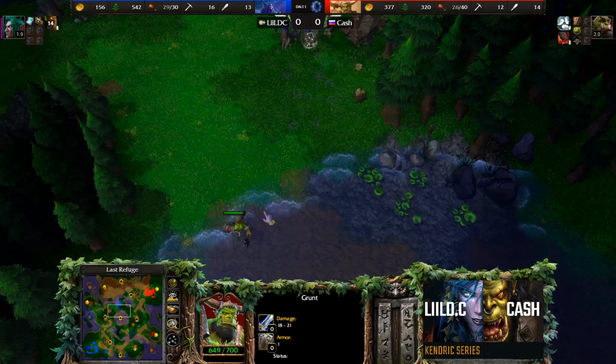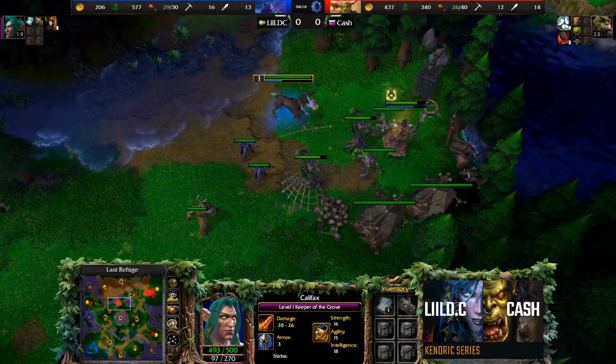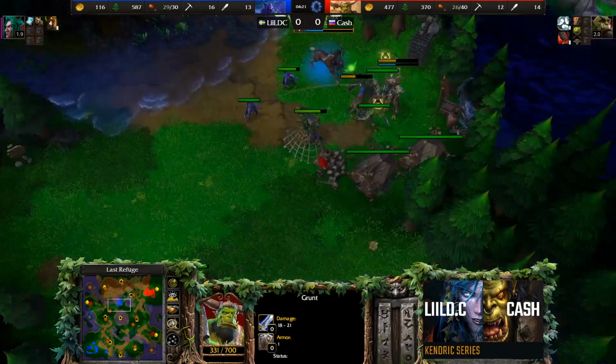Like, the moment you see a grunt like this, and imagine if this Keeper had been level 2. Imagine if this disaster in the early game had not happened. He would have had Entangle. He could have punished this grunt by Cash immediately.